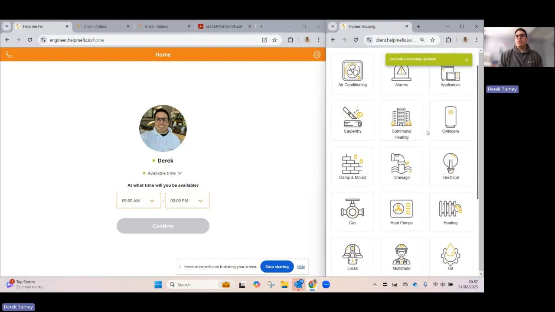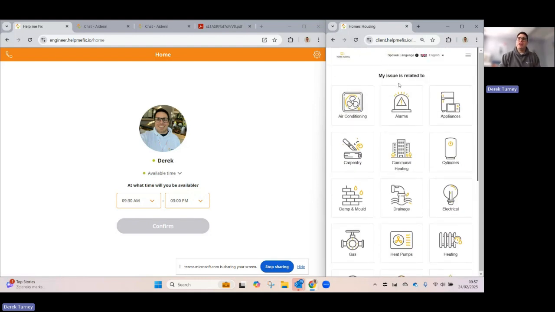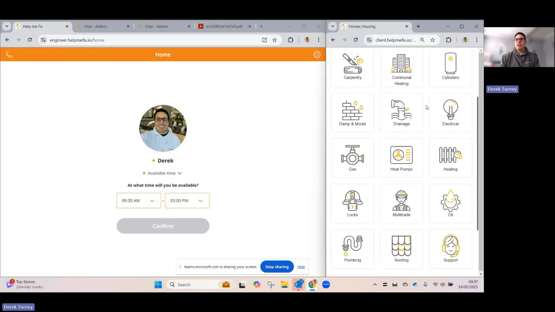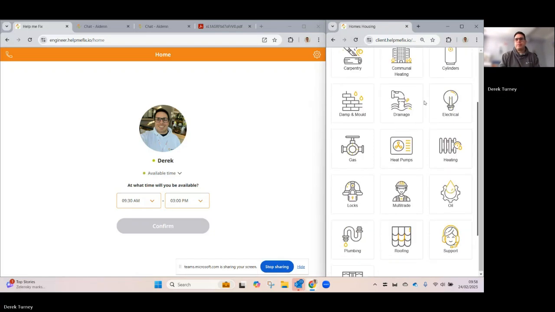So what I'm going to do now is select one of our categories. This is a general link, so the resident comes in and selects the category that their issue falls under. We can also issue peer-to-peer links, so the organization has the ability to issue a peer-to-peer link so that the resident will only connect back with that one individual. In that sense, you just get the category that operative is active under.